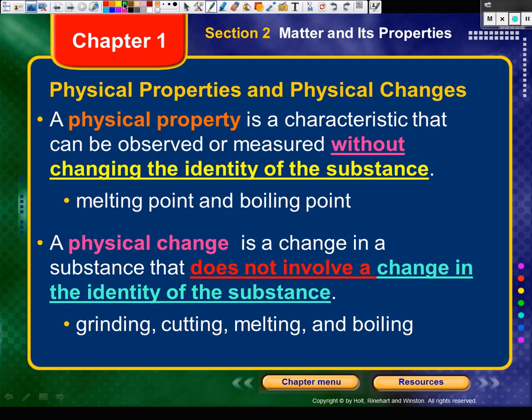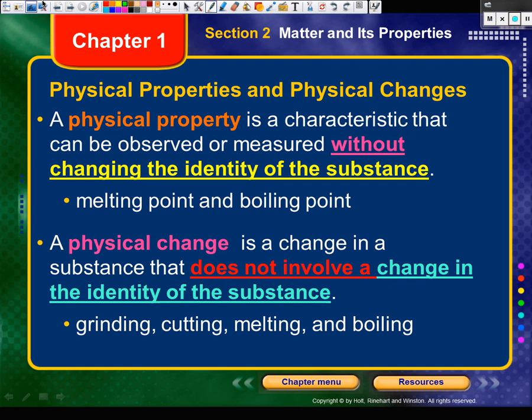Let's start with the easy one. If I take a cube of ice and set it out on the table and it melts, what does it do? Turns from a solid to a... But my question to you is, what did it originally start out as? What chemical? It started out as water in what form? The solid. When it melted, is it still water? It just changed states. It changed from a solid to a what? Liquid. That's easy to understand because you can see it. So it did not change the identity.